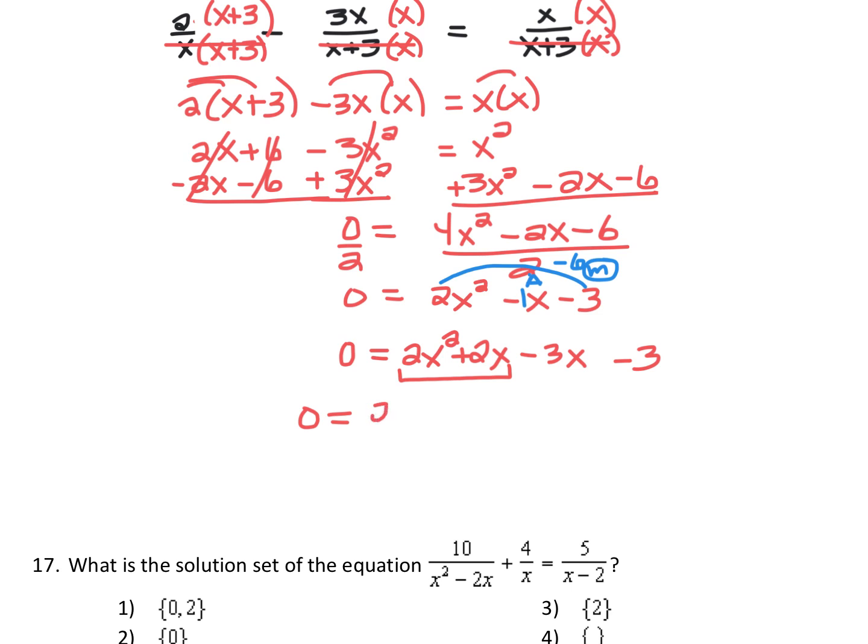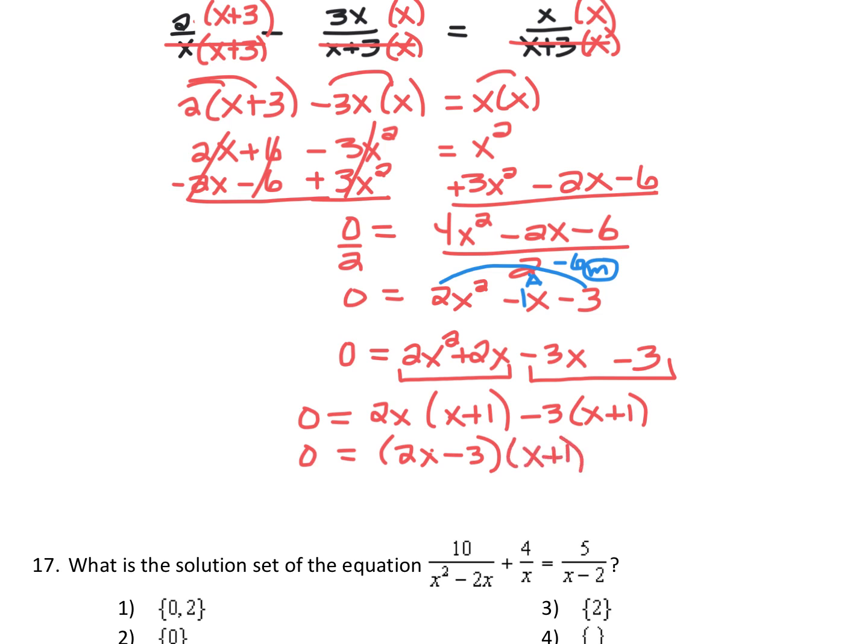So to the first two terms, I could pull out a 2x, which will leave me with x plus 1. And out of the last two terms, we could pull out a negative 3, which is also going to leave us with x plus 1. All right, so let's group together what's in front of the common factor of x plus 1. Let's group together the 2x minus 3. And again, don't forget the 0 equals. So our first factor is 2x minus 3. And then we're going to rewrite the x plus 1 just once.